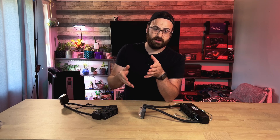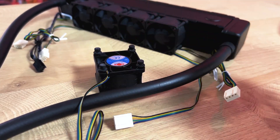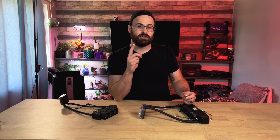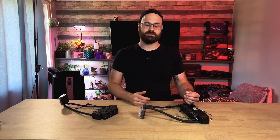Originally intended for 1U server chassis cooling, these offer a very compact and industrial design. We have these crazy high RPM 40 millimeter fans mounted on rubber isolator pegs, which will help absorb vibrations when these are flying around at their rated 12,000 RPM. These fans are so high powered that we actually have to be careful about how we plug them into the motherboard. Dynatron makes it clear in their installation manual that these fans are not to be daisy chained or Y-split off a single motherboard header due to the amperage they can pull. We also have a pump mounted to the end of each unit, and what caught my eye originally is just their weird form factor and flat compact nature — such a departure from mainstream AIOs.